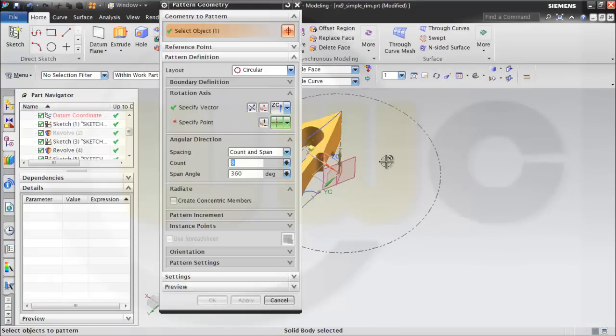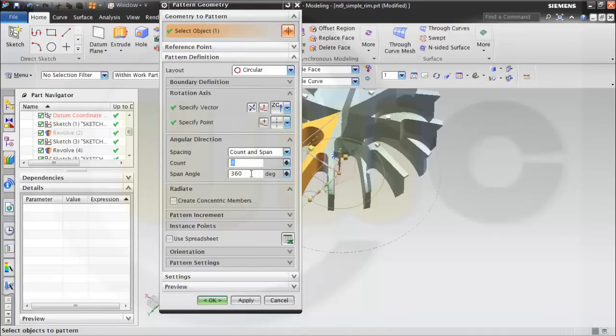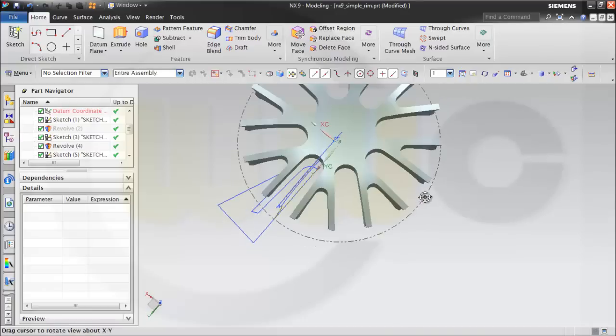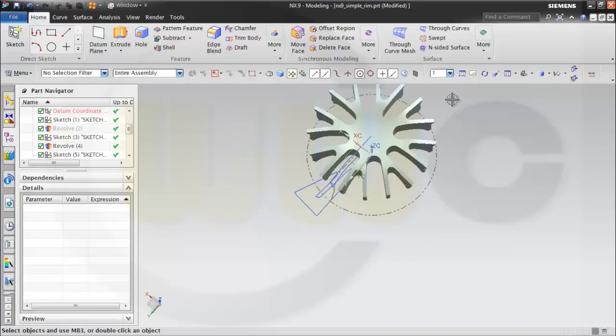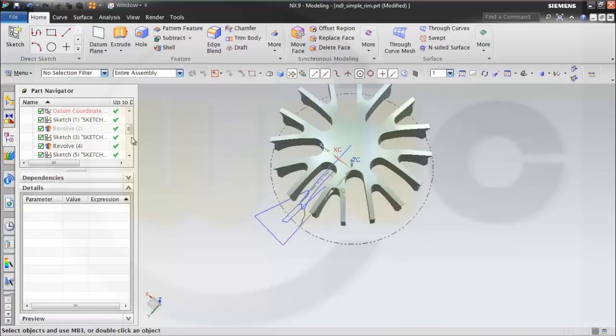I want to pattern this geometry, circular, axis correct, point could be 0, 0, 0, and I need 8 spread over 360 degrees. That's okay.